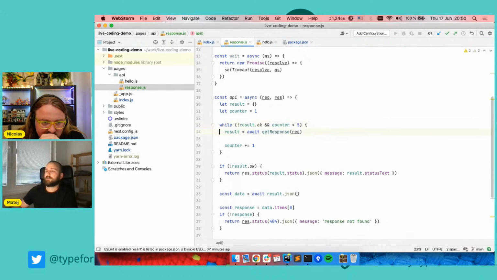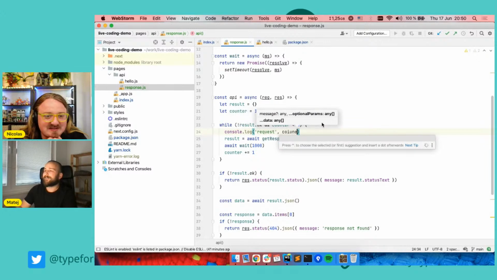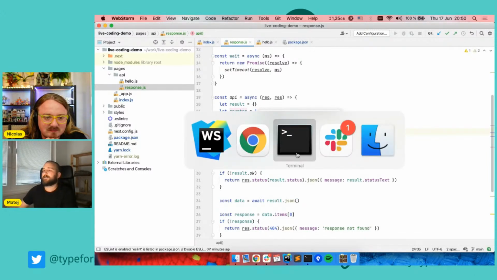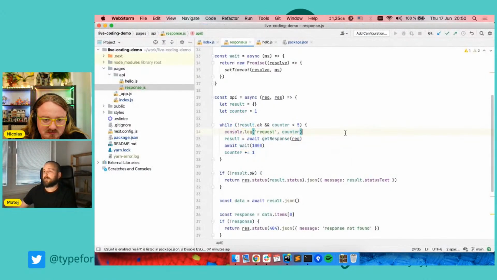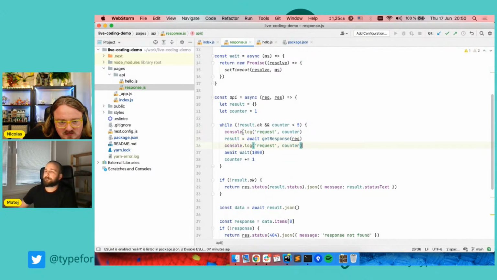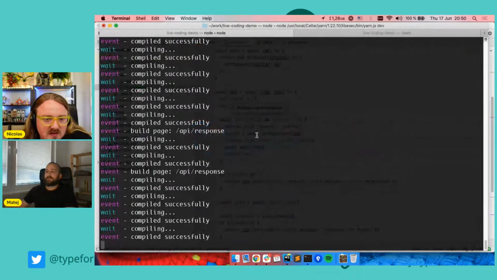And doing the old-fashioned console log, to know if it goes inside. And this will be actually console logged in here in the terminal. So we will see, and we can also log the response. And you change the function to be called API. Do you have to export it again? Yeah, it's exported as a default here at the end. Perfect. So let's see.